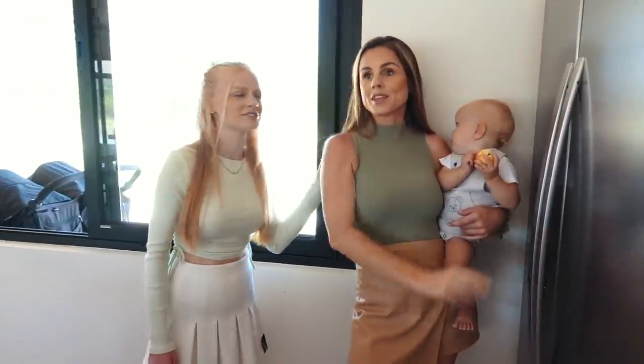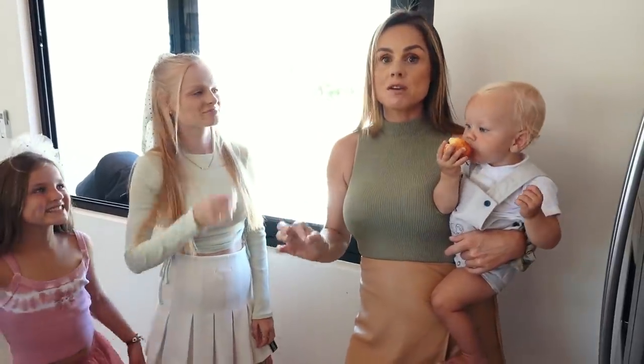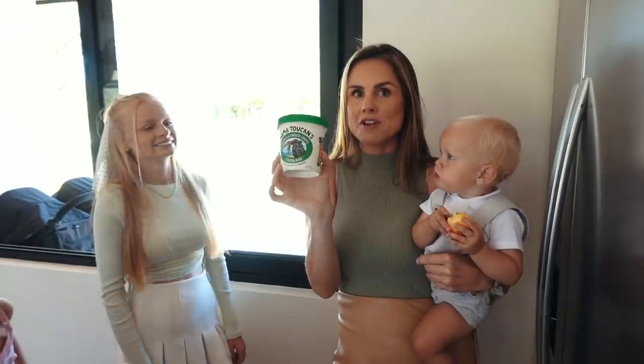Lots of space for Mum's ice cream addiction. Well, here in Costa Rica, they have some amazing vegan, locally made and grown coconut milk ice cream. It's so creamy and rich. It's like mind-blowing. I'm gonna have to show you. Mama toucans, and look at that. I feel like it's not actually a toucan. I feel like it's an imposter.